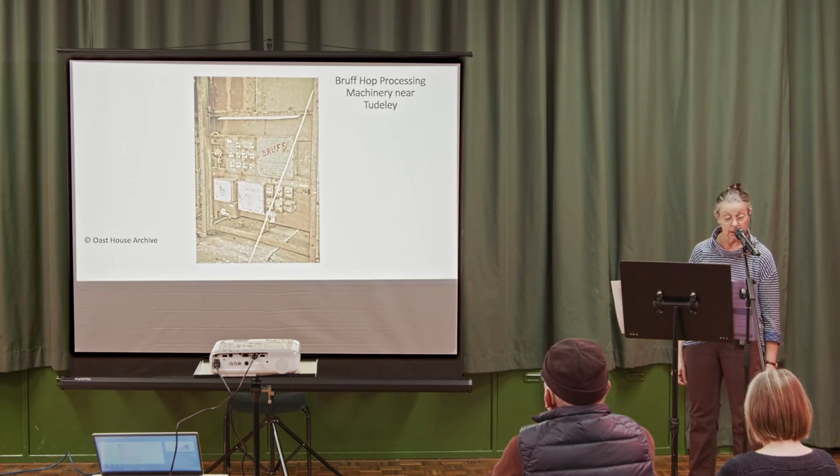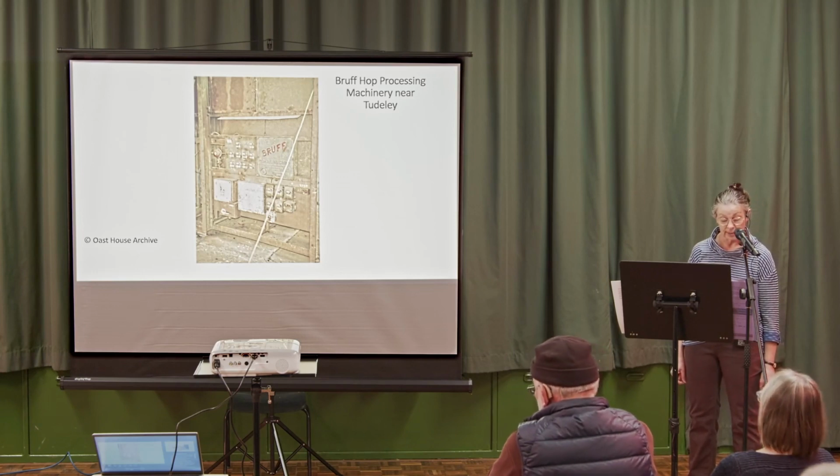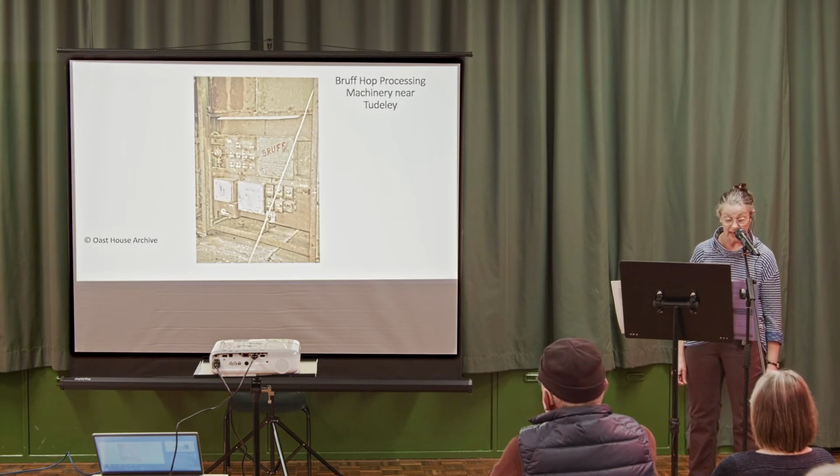But to provide some protection for the industry, a customs duty of £4 per hundredweight was imposed on foreign hops. In 1932, the Hop Marketing Board was created, which was producer controlled, and this ensured a sheltered market for the producers. 14 members were elected annually by the hop growing districts, with 4 special members being elected by hop producers and 2 nominees of the Ministry of Agriculture. In 1985, the board was restructured and this became English Hops Limited.